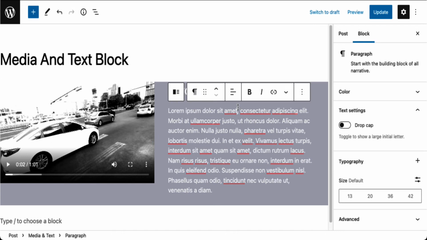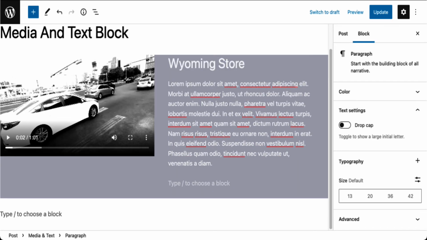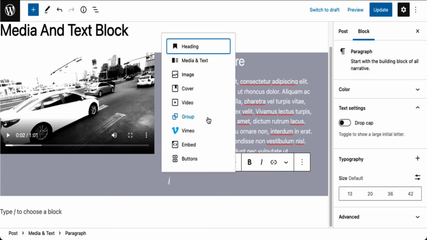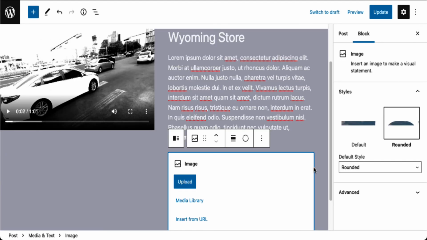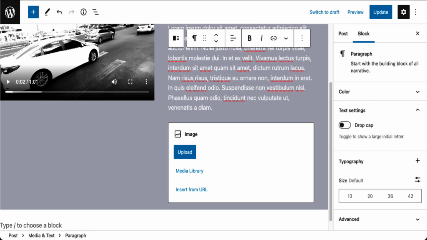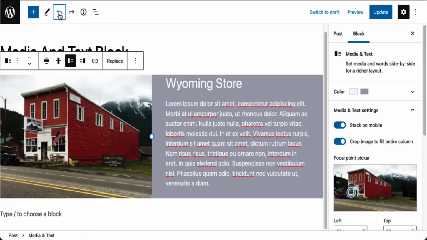As far as the right side here, the text, this is different because you can add any kind of block you want to this column. So for example, I just put my cursor in over here and type in the slash, and then find any block that I want to work with, and I can actually insert an image. So you can put another image in here, you can put anything in here. You can put a group block, columns block, whatever block is available, you can put it in the side of the media and text block that contains text. But okay, I don't want this at all, so I'm going to use the undo button. I just wanted to show you that, and let's just undo. Perfect, so that's exactly what I want to do.